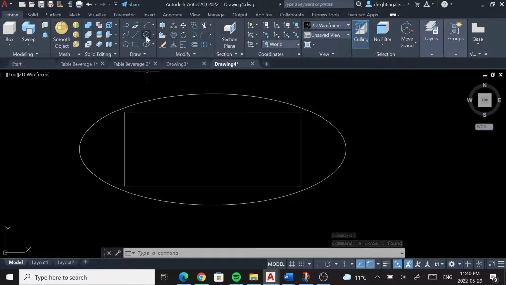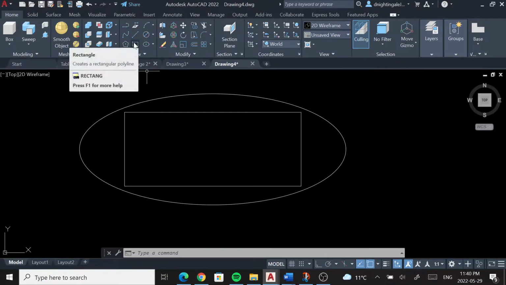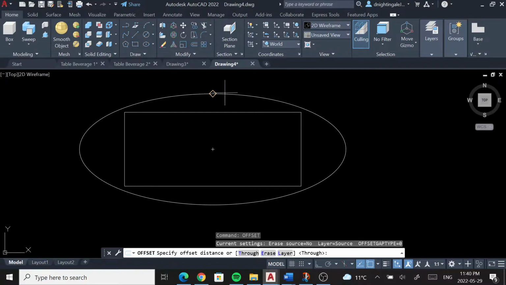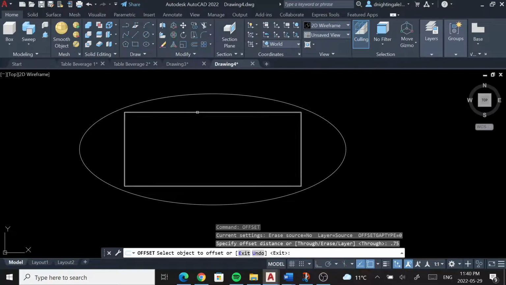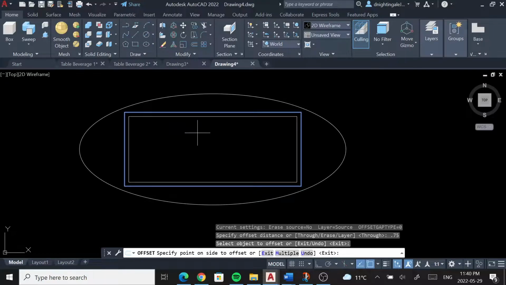And now I'm going to create an offset. My offset, I want it to be 0.75 or 3/4 of an inch. Offset it to the center. And so now this rectangle here, offset rectangle, is going to act as the apron for my table.